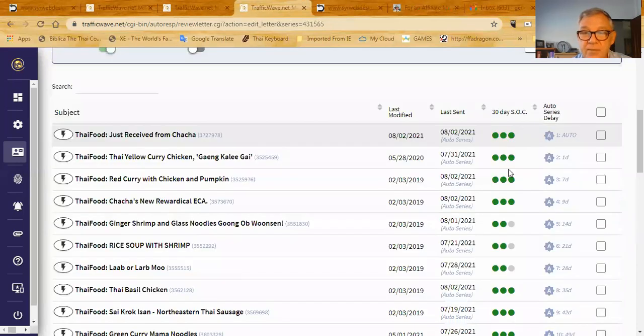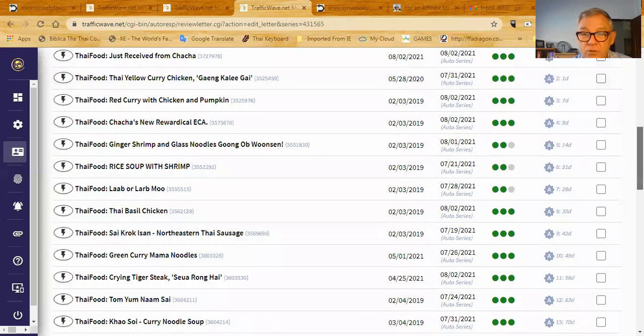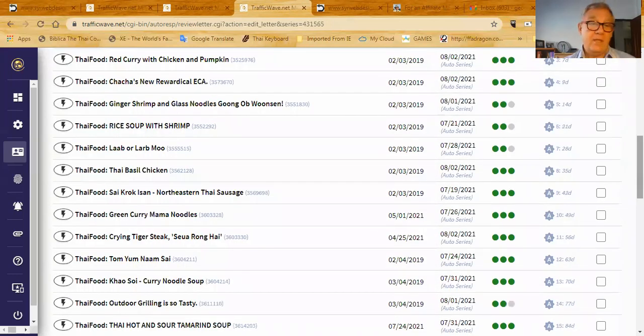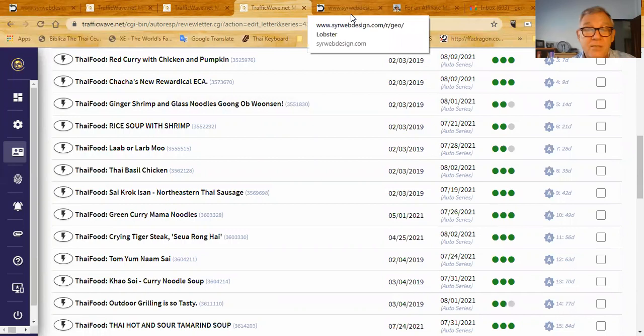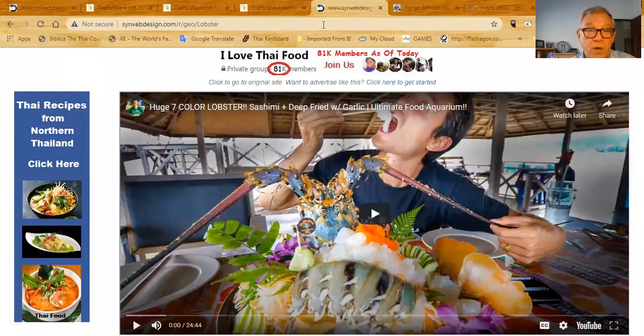And you can see that I'm getting, just by the green buttons, plenty of opens and plenty of click-throughs on those emails. This is a very, very good campaign for me. And it's good because it's easy, to be honest. It's easy because I can provide good content in a wide range of products.